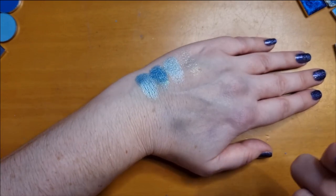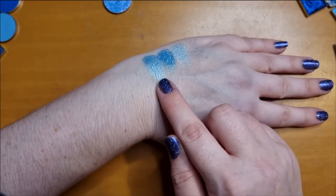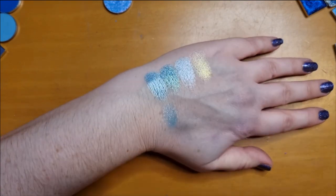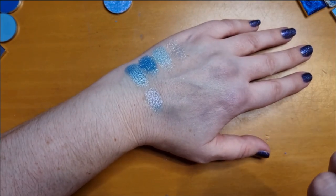Okay, then we have also from Beauty Moon Cosmetics. This is Filthy Rich. And I'm going to swatch that there. Oh, look at that. So pretty. So pretty. And then we have Blazing Star from Lethal Cosmetics.